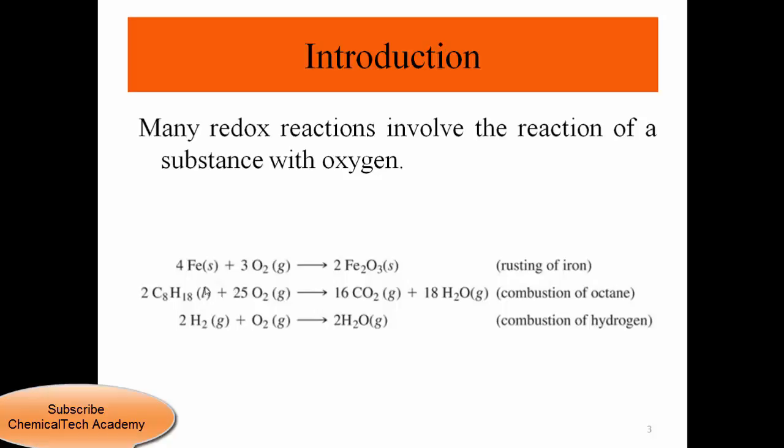reaction. So as you see here, we have the rusting of iron, and here we have combustion of octane. You see we have oxidation of octane here because it's reacting with oxygen and produces carbon dioxide and water. And then we have combustion of hydrogen, which is hydrogen plus oxygen is going to give us water vapor.